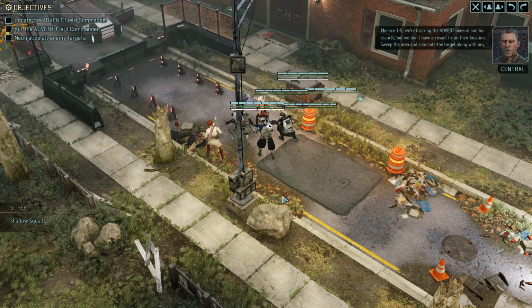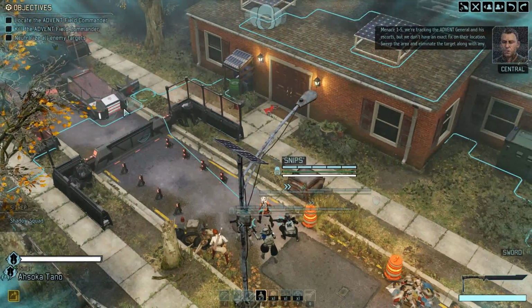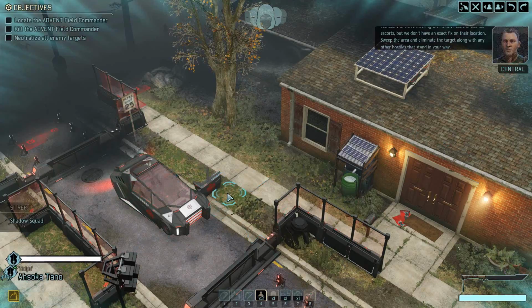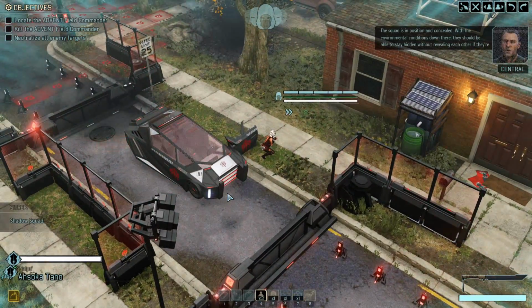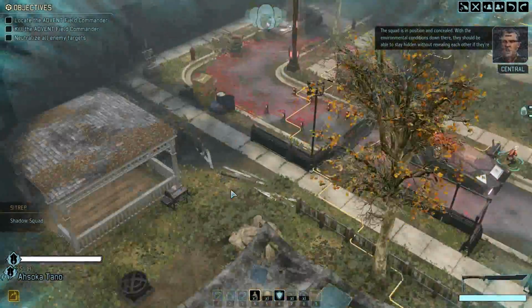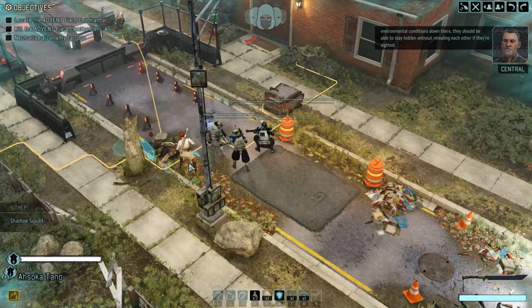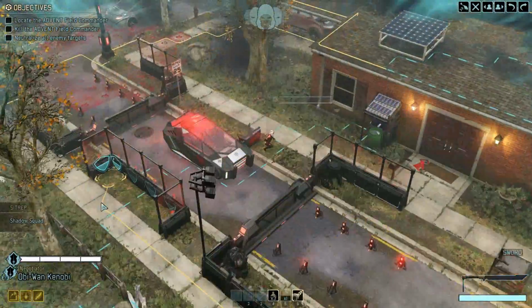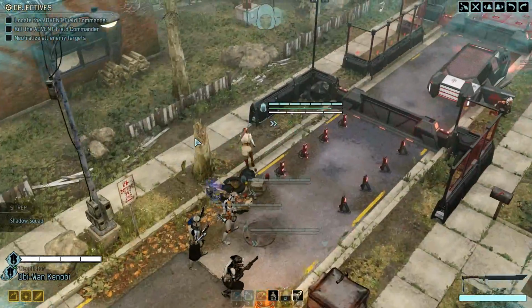Menace 1-5, we're tracking the Advent General and his escorts, but we don't have an exact fix on their location. Sweep the area and eliminate the target along with any other hostiles that stand in your way. The squad is in position and concealed. With the environmental conditions down there, they should be able to stay hidden without revealing each other if they're sighted. Sounds like a plan. I'll leave.